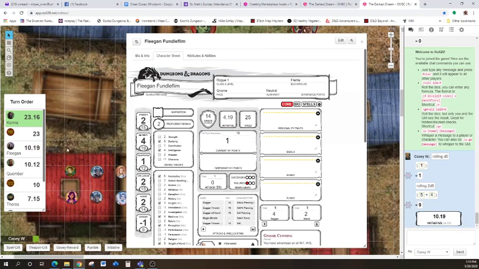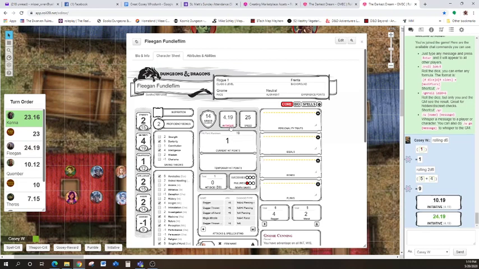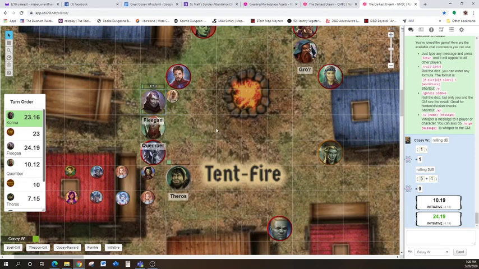I will do that one more time. You can watch his initiative here. You can watch what the roll result is there. When I click on it, that is actually bright green. He rolled a natural 20 on initiative, plus his initiative modifier, and you'll notice here that that changed to 24.19 as initiative. And that'll show up in the initiative tracker, and then throughout the game, the GM will use the initiative tracker to be able to determine whose turn it is, especially if you're in an initiative or a combat situation.